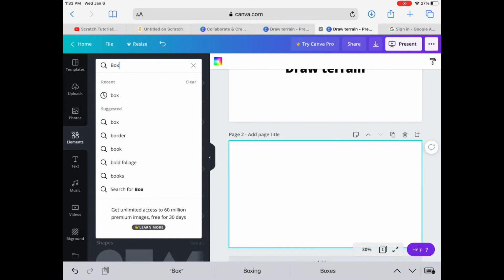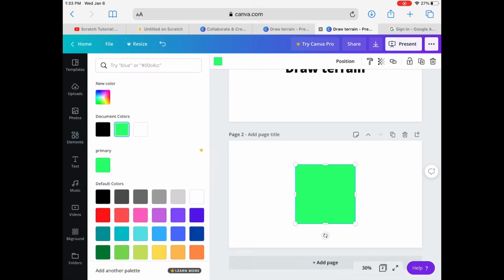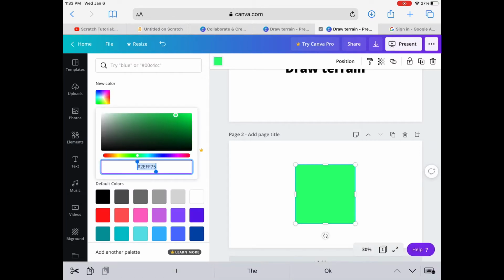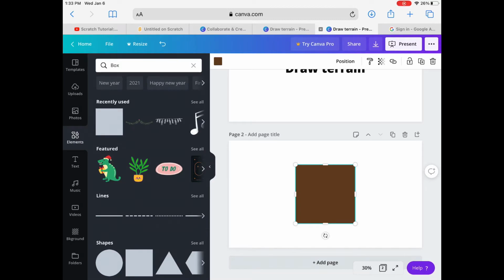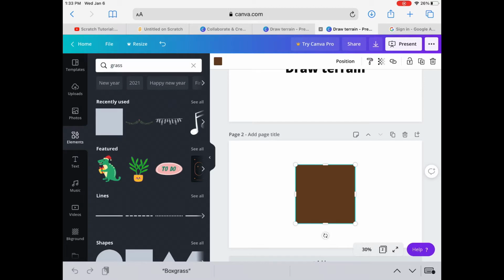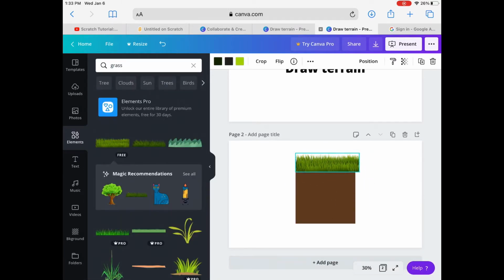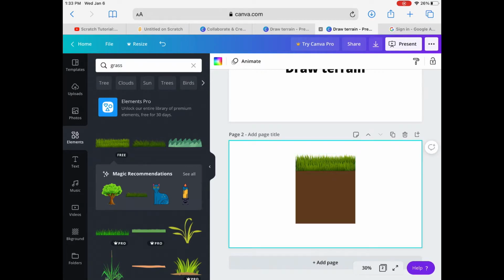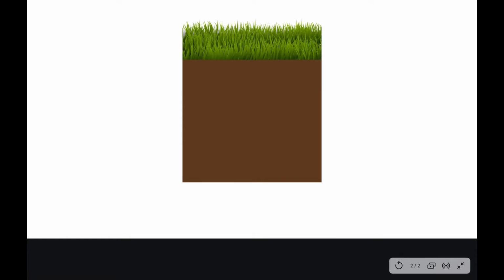So the first thing that I want to do is create a really good block for us to use. I'm going to use Canva to do this. You can do this right inside of Scratch, but Canva is free and I always encourage my students to use it. So I just opened up canva.com and typed in box just on one of its little white templates. You don't have to have any particular size. Then in the search, I typed in grass and I turned the box a nice deep brown color.